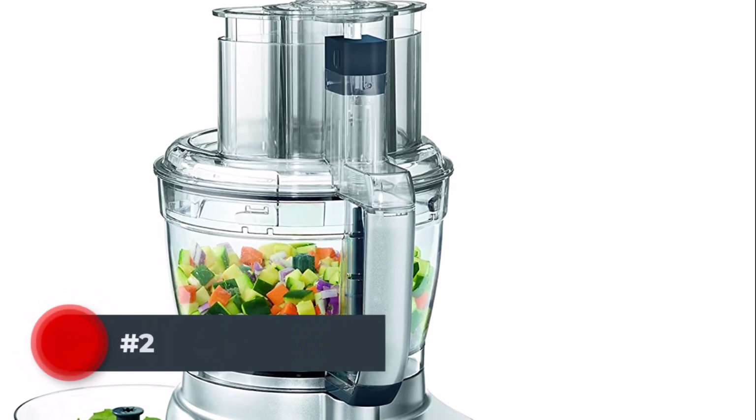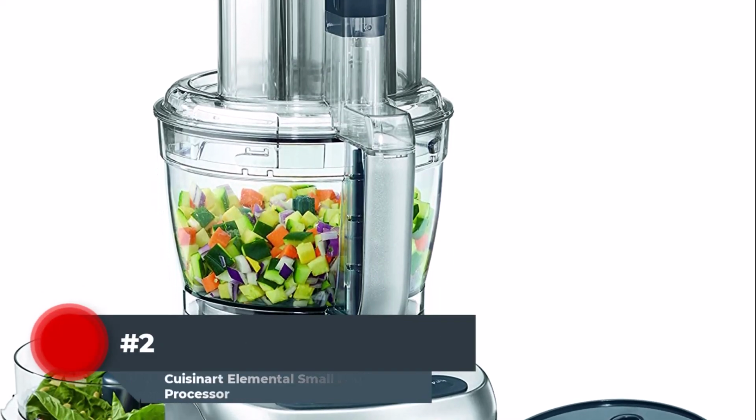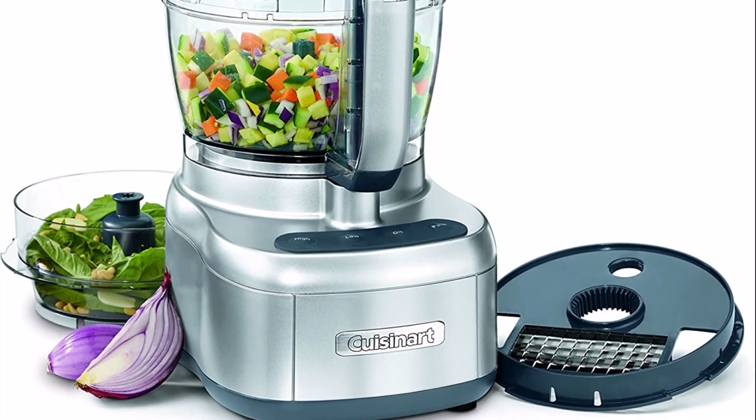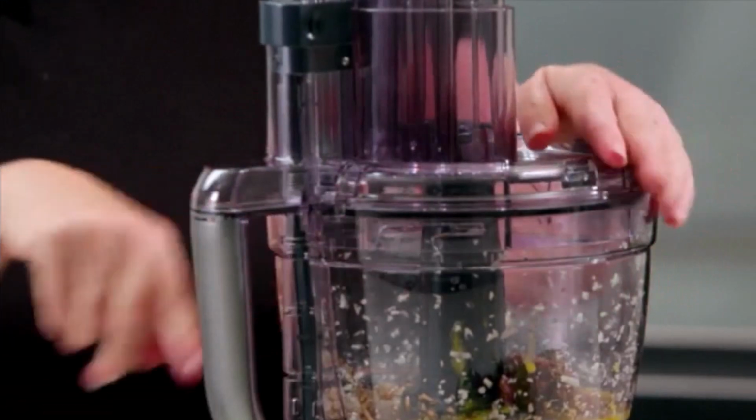Number 2. The brand has evolved into a description of the product, similar to how Kleenex has done with tissues and Cuisinart has done with food processors. It is hardly surprising that the majority of home cooks prefer this type. Smart and uncomplicated design indicates that pre-troubleshooting was given careful consideration.